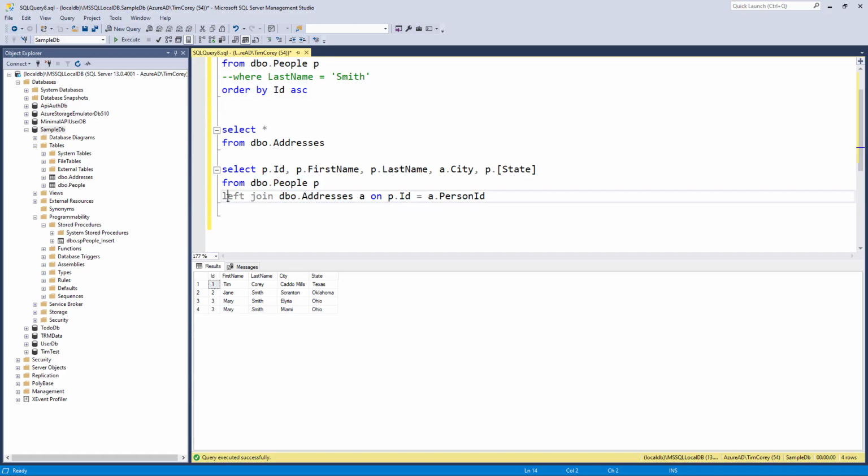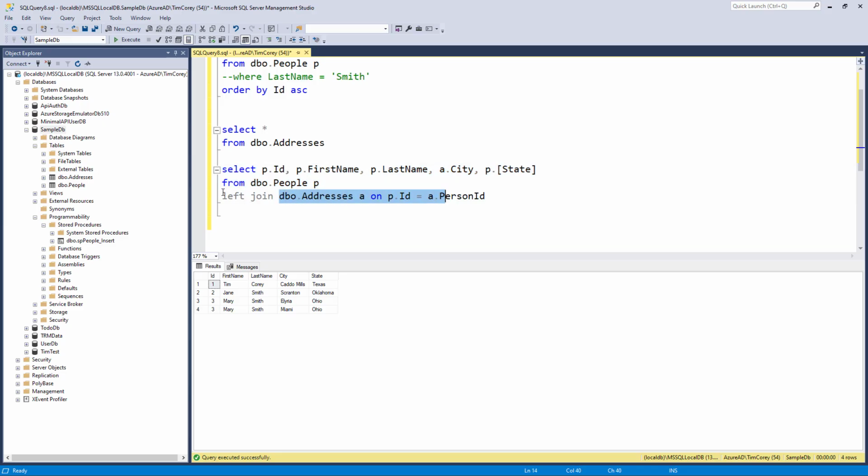Now, how do I know that left join says all people and not all addresses? You might say, well, it's based upon this. No, it's not. What it's based upon is left join says the previous stuff, okay? The left. Think of this as the left. Think of this as the right.